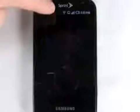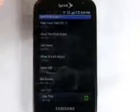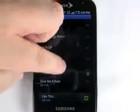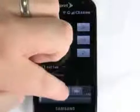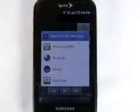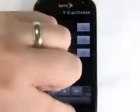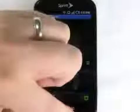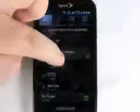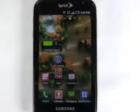Now, I've criticized Samsung in the past for the TouchWiz interface. I've never been a huge fan, but this time I think they could have gone a little bit farther. I actually would have liked to see more TouchWiz on this phone, especially when you get to something like the music player. This is really just the stock Android music player. I like that you can search directly from the music player with a good tap. But Samsung has made some nice music players for their phones, and I was sad to see nothing like that on this phone. A lot of the stock applications were left as is, and I think it could have been a little better with more intervention from Samsung.